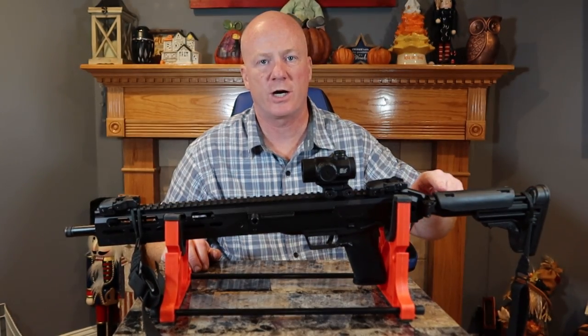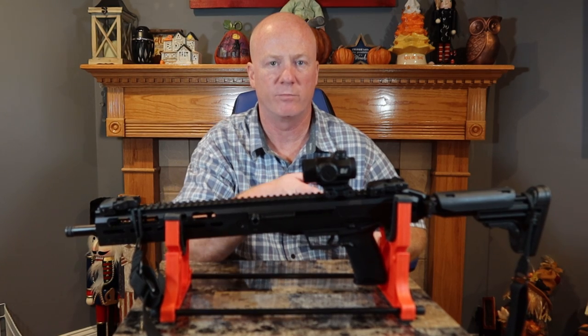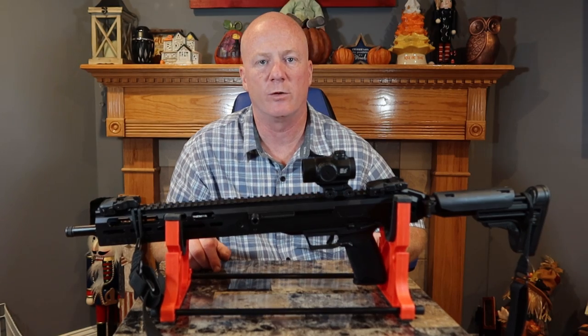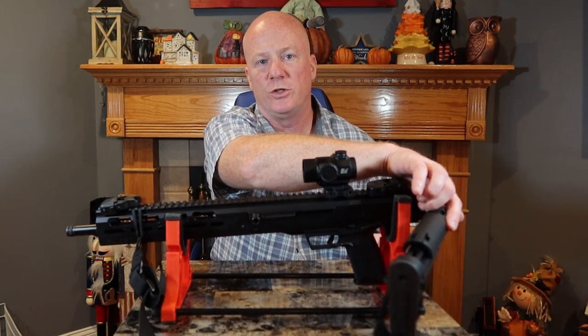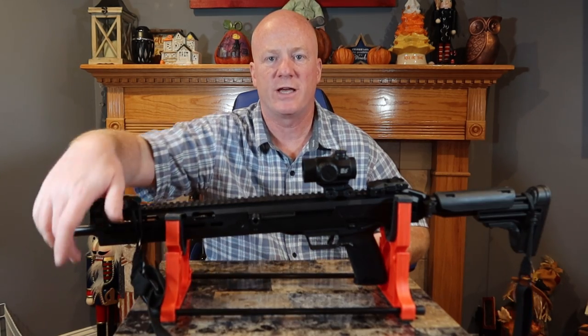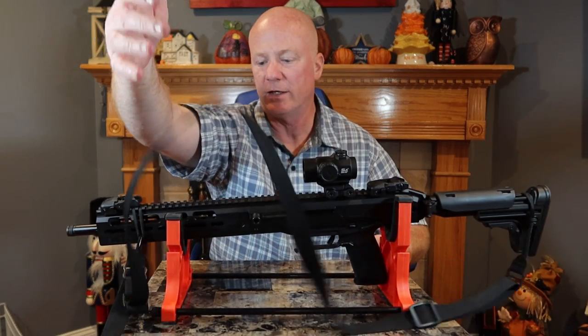You can reverse the stock to collapse the other side, which I would not recommend because you will be covering your ejection port of the rifle at that point, and so you won't be able to use it in the folded position. When you have it folded this way, you can absolutely use the rifle still. She functions just fine with it folded. Right now I just have my Frank Proctor sling on there, which works perfectly fine for what I need.